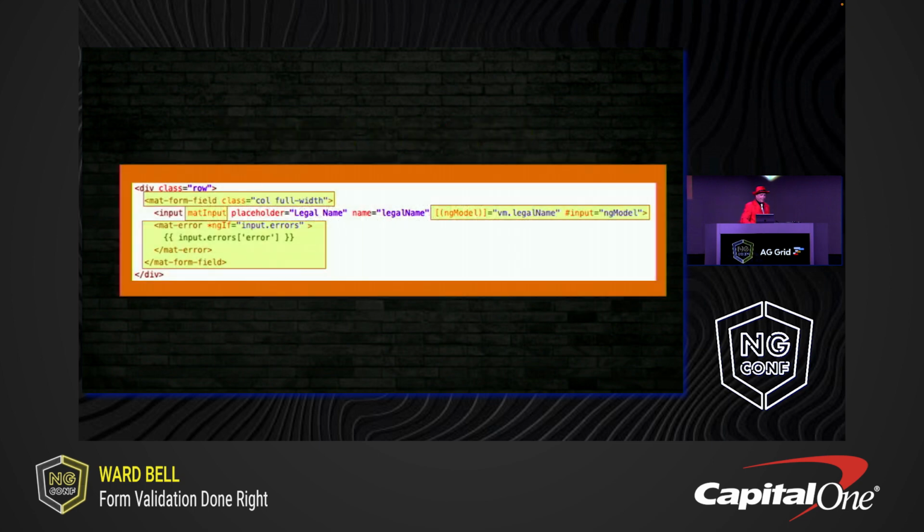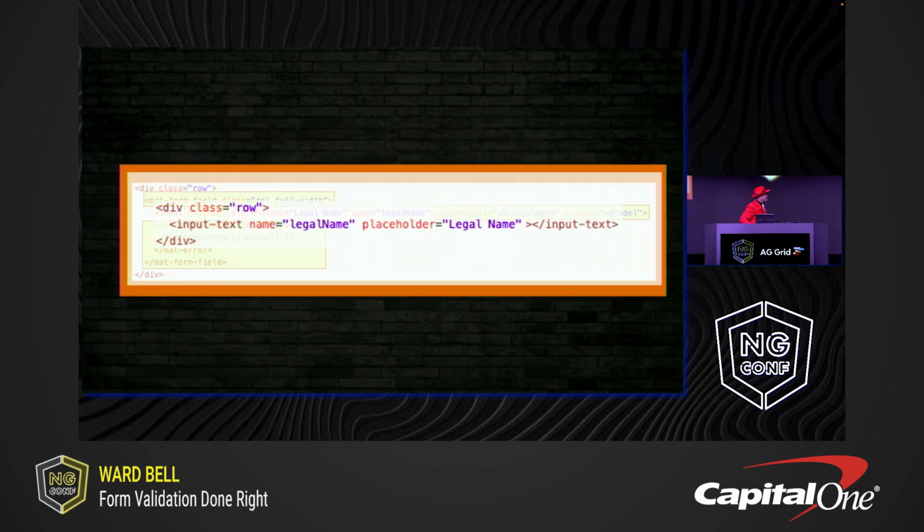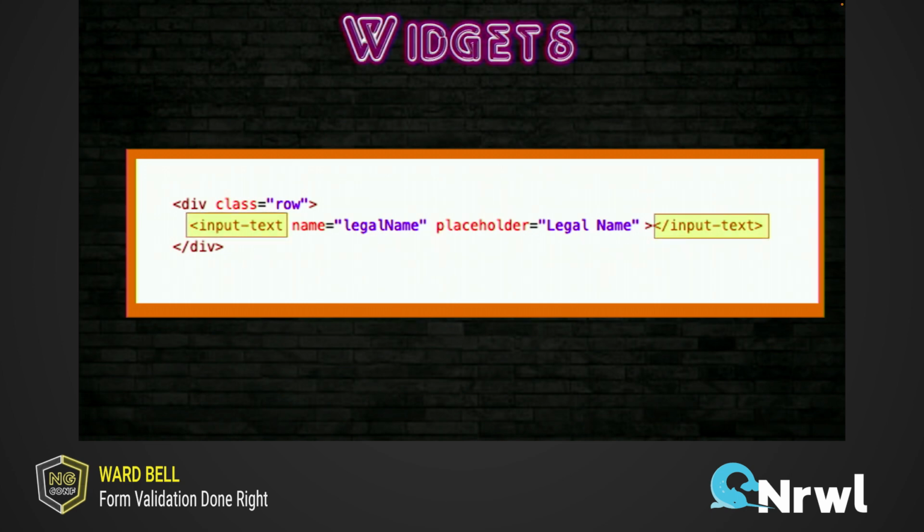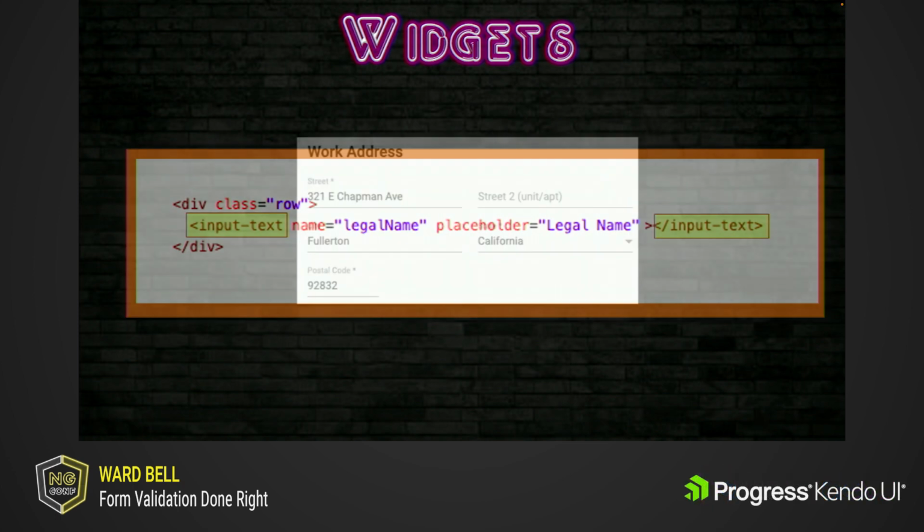That's our mantra. And so I want to take all this stuff and boil it down to that. That's all I want to have to write. Maybe I have to write a little bit more occasionally, but that's what I want to write. And it's all because I wrote widgets, which are components. This one's called input text. In your application, you probably have five modalities, patterns of taking input that you use over and over and over again. You put the investment into five widgets, and you'll be writing code like this.